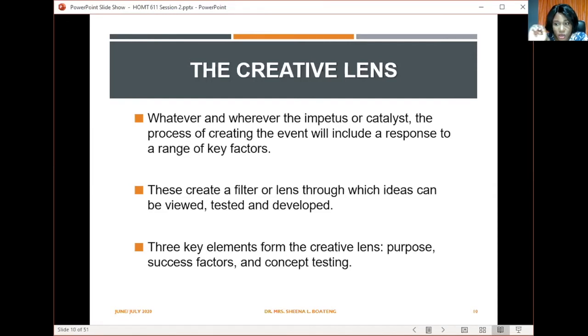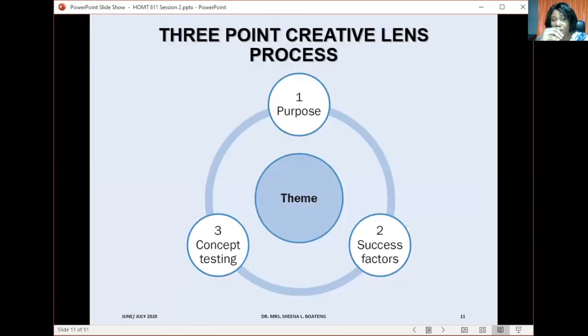We are going to take each of these one by one and explain them. Before I proceed, does anyone have anything they need clarification on or a question they want to ask?